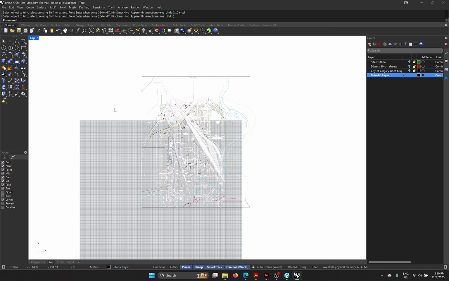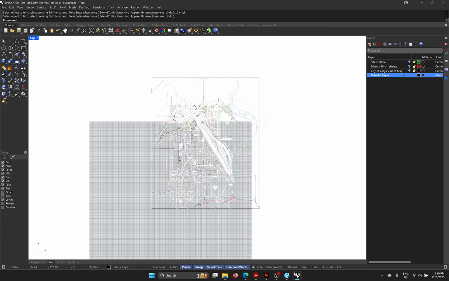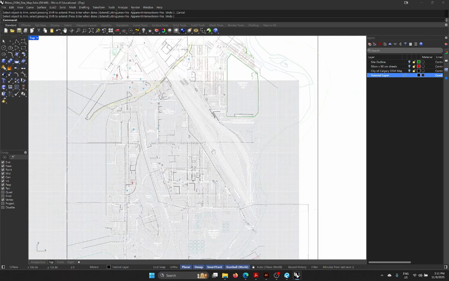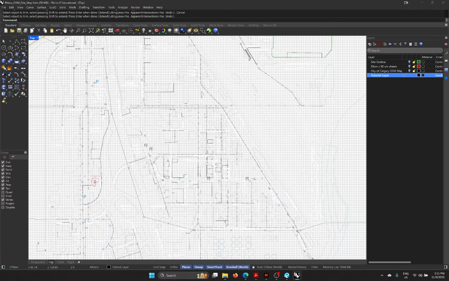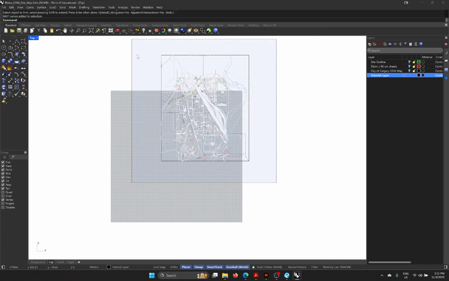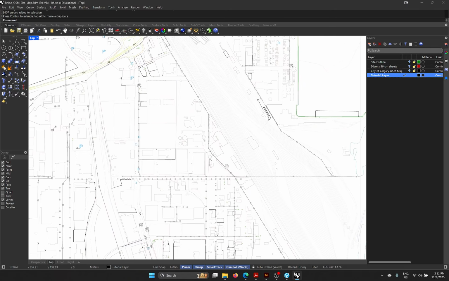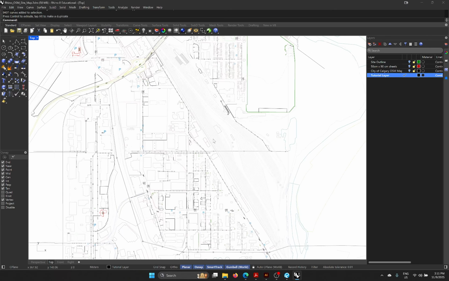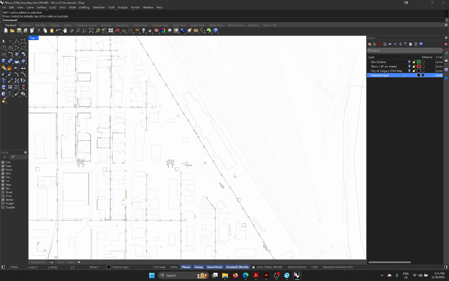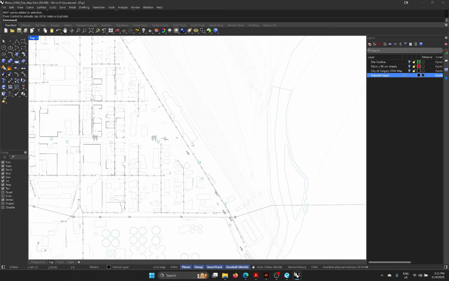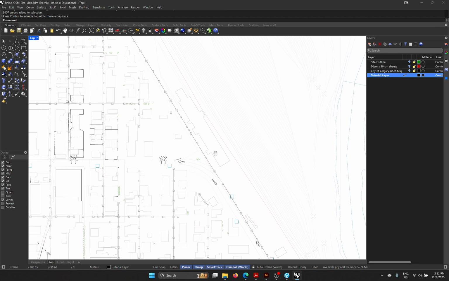Okay, so once you've cleaned up the edges of your map, you've got this nice cropped area to work with. The next step is we're going to want to scale this map to the actual size of the map in real life. I've got this really long building, and I'm going to scale the end to end of this building to match what I'm getting in Google Maps.